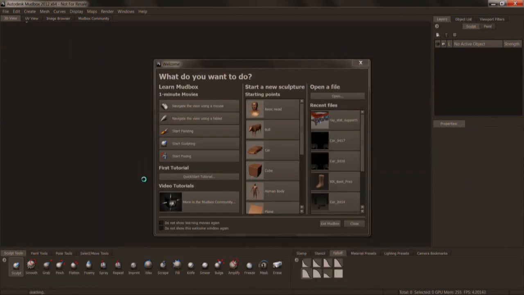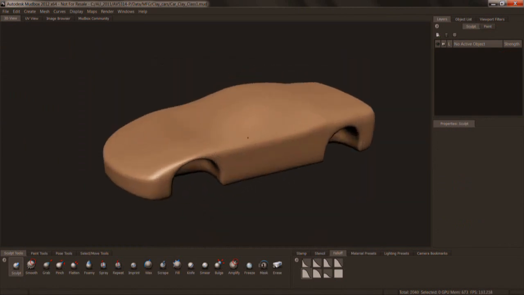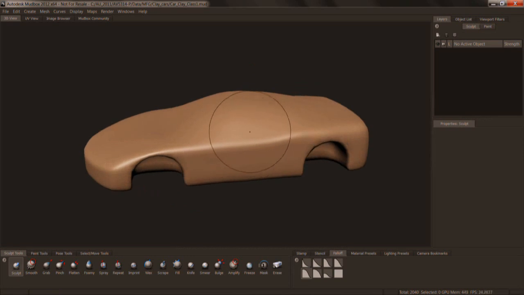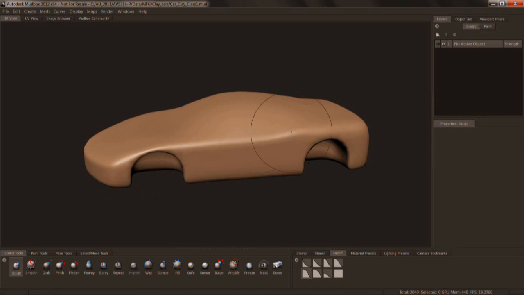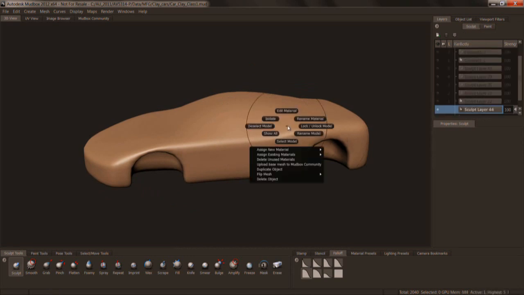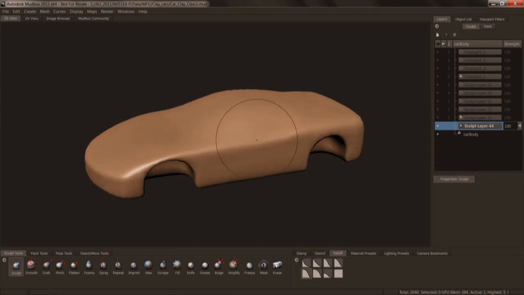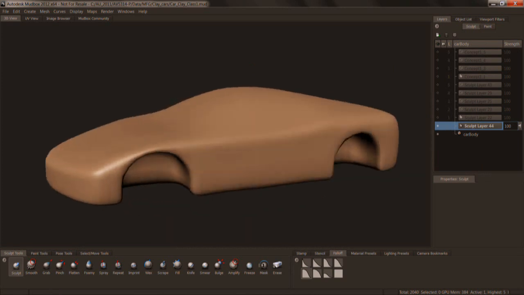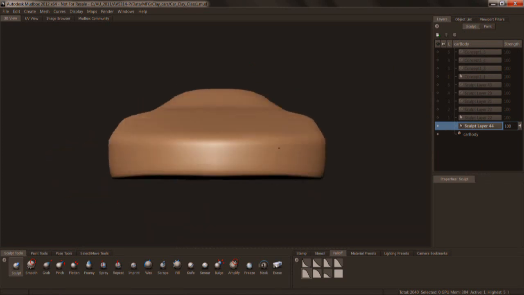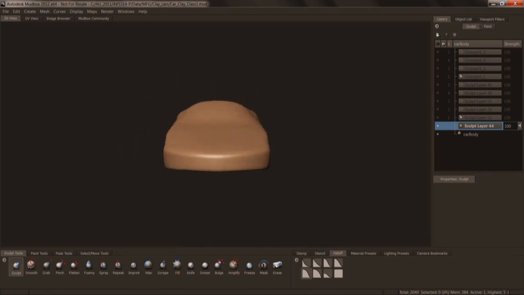So with Mudbox, the important thing to note is that we're not confined to any kind of digital workflow. The nice thing about Mudbox is it's tactile, it's very hands-on, and you can work with it in a traditional clay sculpting approach. The benefits, of course, being the iterations stored in layers, as well as the ability to undo, which is nice, and you're not going to have this thing dry out on you. And of course, we can test different materials and render some visualizations of it in here as well.